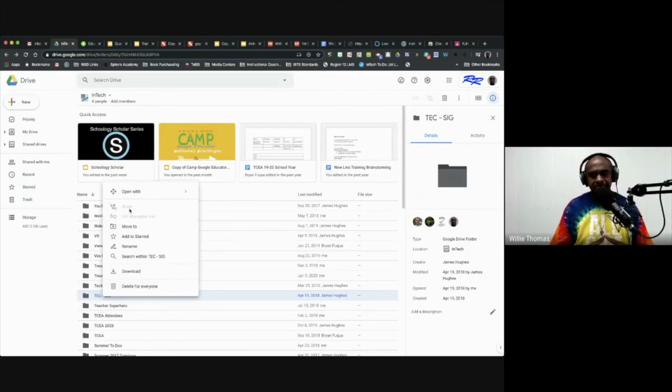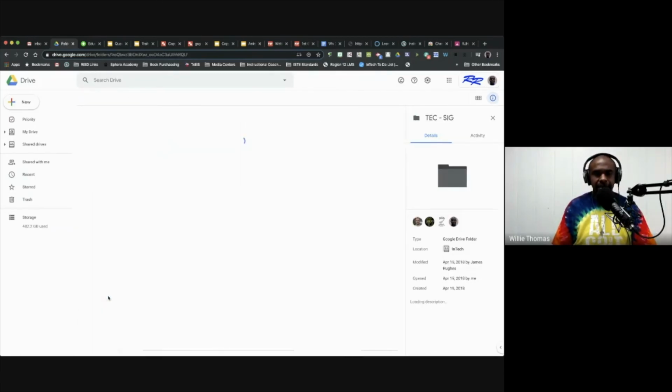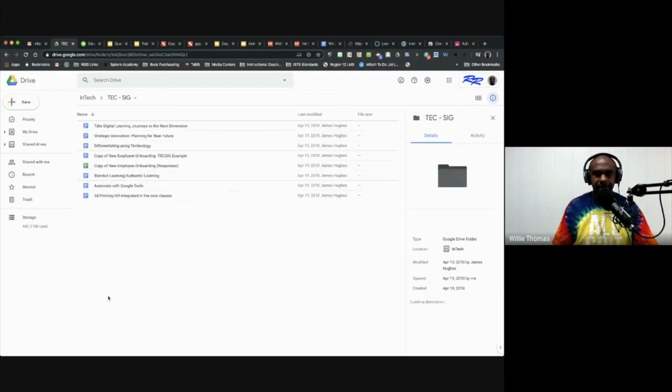Like I said, that's just something that Google has turned off. But once again, like I said, you can double click into that folder and then share contents of the things that are in that folder. Okay, does that make sense to everyone? I hope. So it's a little tricky on the share settings.